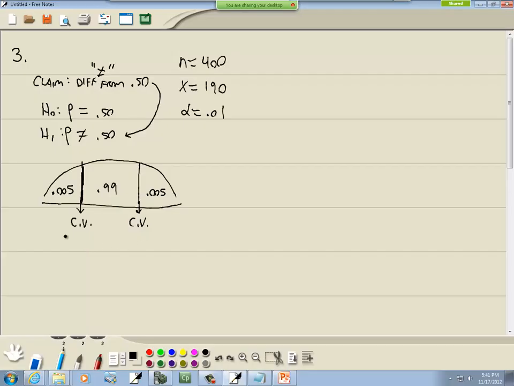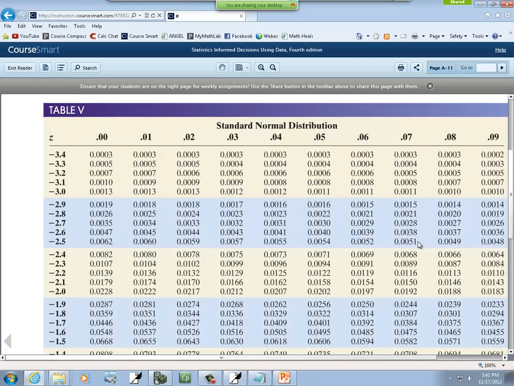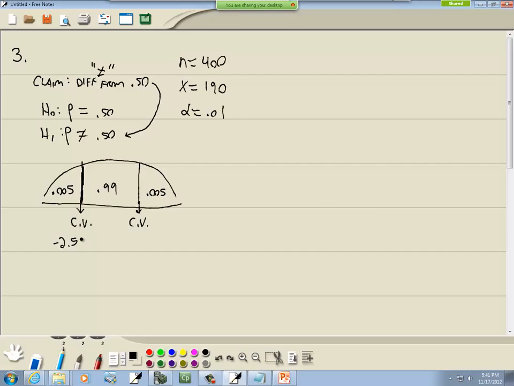Let's see what our hundredths should be. We said halfway in between here, so between 0.07 and 0.08. So this would be 575. If I look this one up, this would be 2.575. Two tails for the mean will always do that for your critical values. It'll also do that on proportion problems. Now on chi-square it won't.